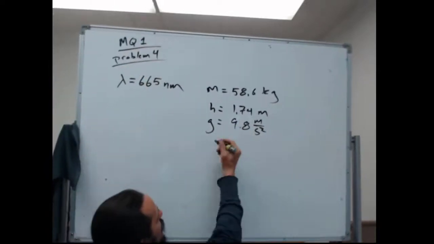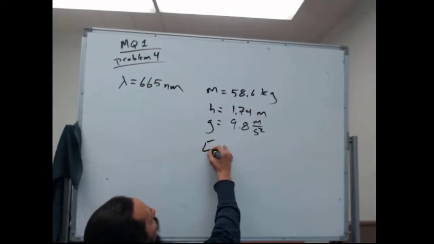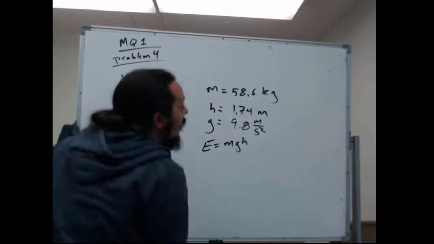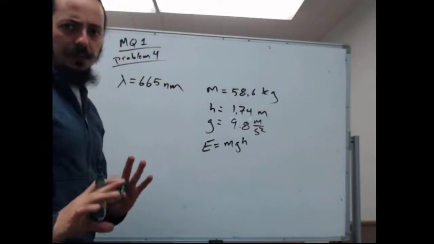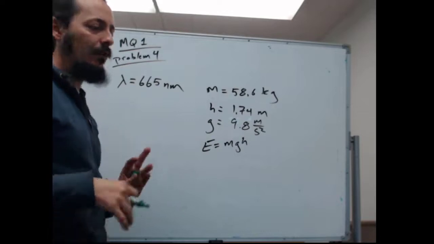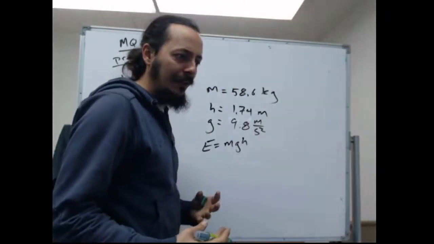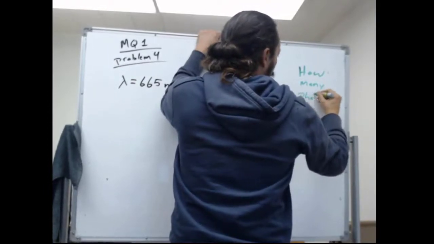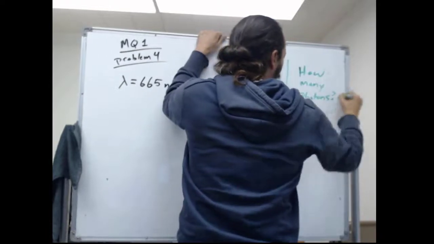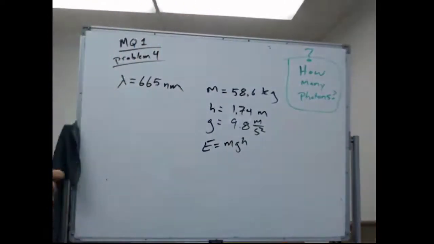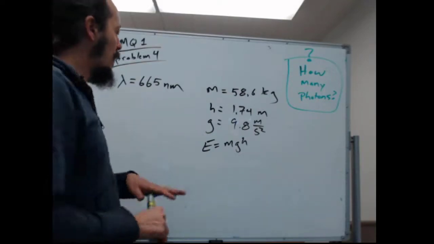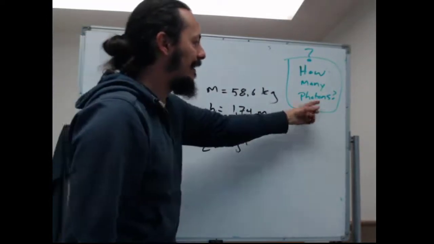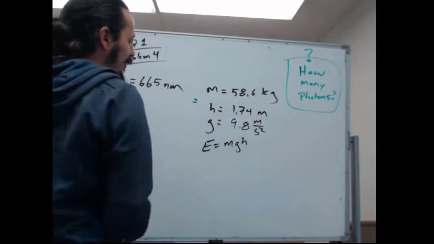And we've got an equation. Energy equals mgh. And then also really important to recognize in the problem before we start hitting our calculator or any of our problem solving is what is the question actually asking for? It's asking for how many photons, right? So we've got to relate this energy of the block to some energy related to the photon in order to get to how many photons to have these two energies equal to each other.